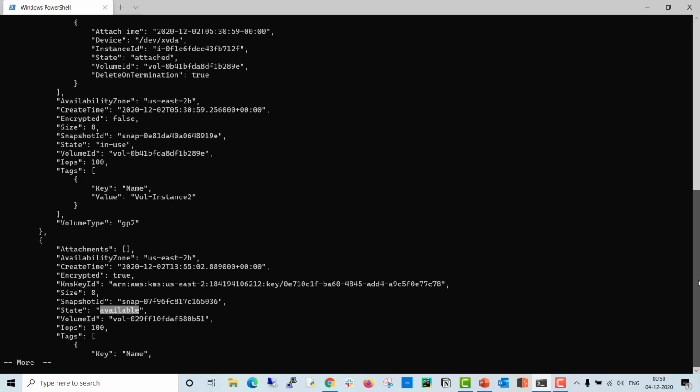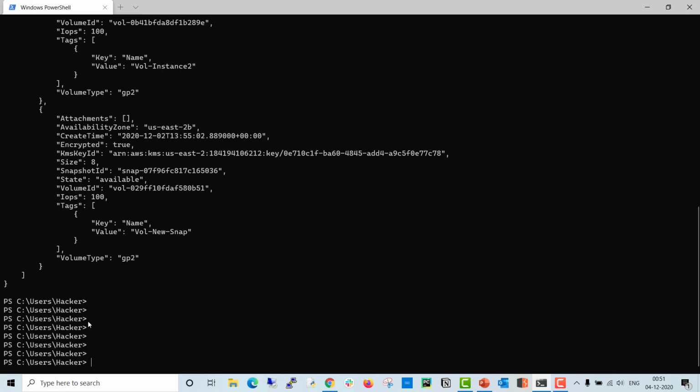And the last information you can see here, the volume ID and snapshot ID is different. That means maybe you created this volume using another snapshot, which is not the default. This will not be created by default like the other volume which is created when you launch an instance. So this is the difference. This is the information you can get about the volume. Now that's all about the volumes, the information about the volume.